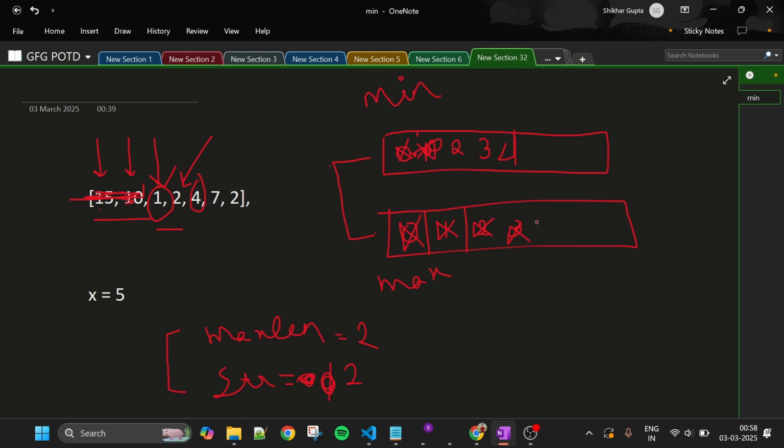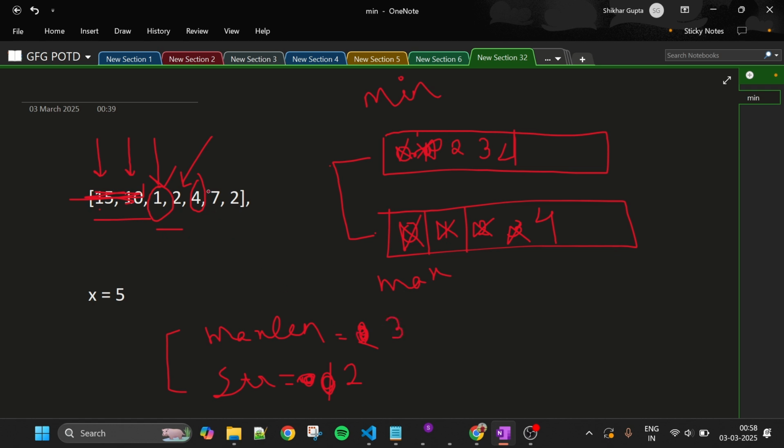So it will be stored at the very starting, because at any point the starting of min dq represents the minimum element of that subarray, and the maximum element of that subarray is represented by max dq. So 4 and 2. Again, I check the difference. The difference is 3 between them, which is valid. Now my max length has increased to 3.